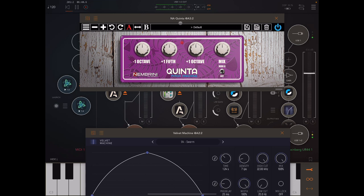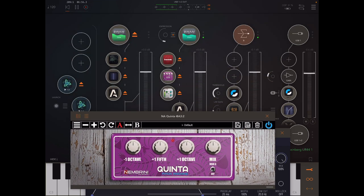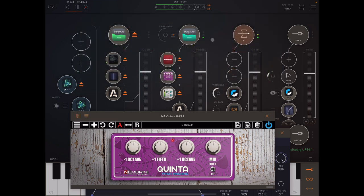For example, Quinta is a really nice app to combine with these, because we can add an octave down, an octave up, and a fifth. Really nice. So when it comes to adding effects, the sky is the limit. Okay, let's move on.